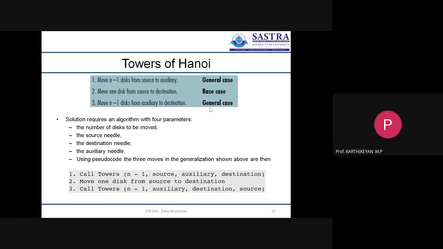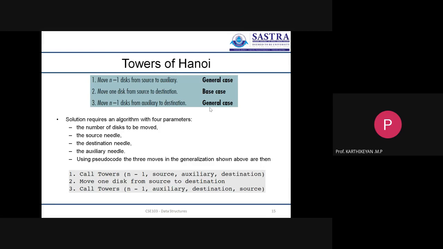The number of needles is always 3. Then, when moving the nth disk, what is the source needle, what is the destination needle, and what is the auxiliary needle? We have names for all these 3 needles: A, B, C. These are the needle names.